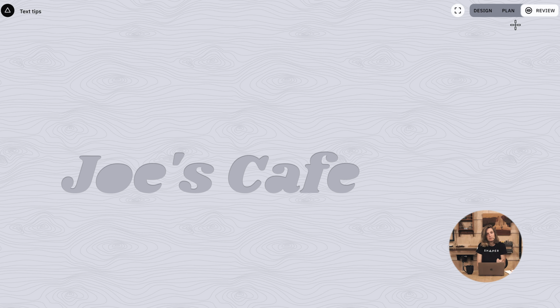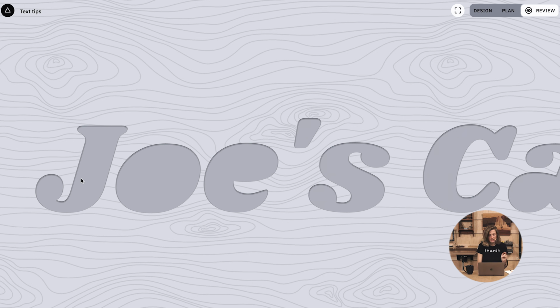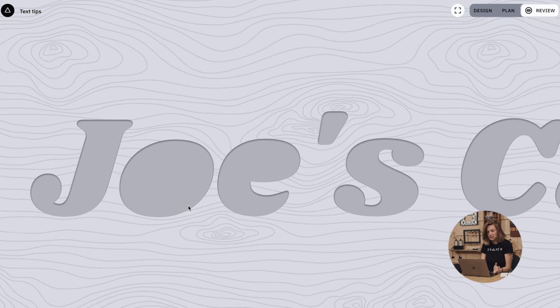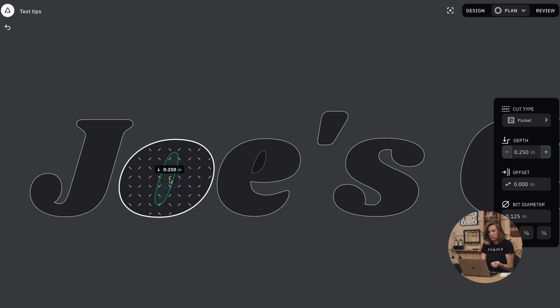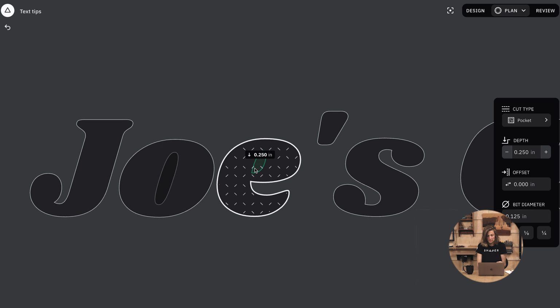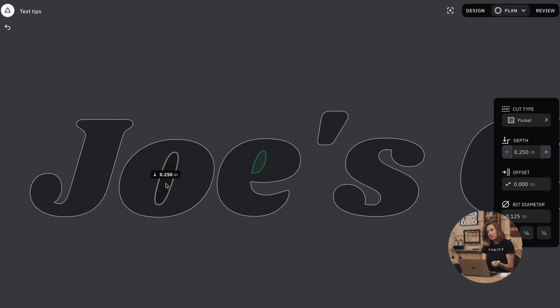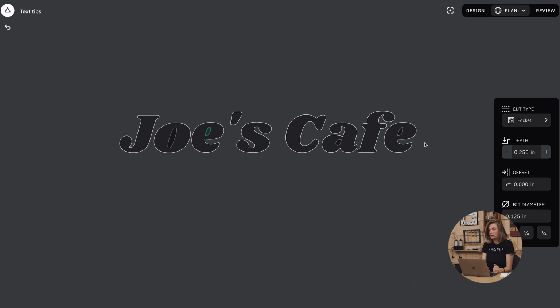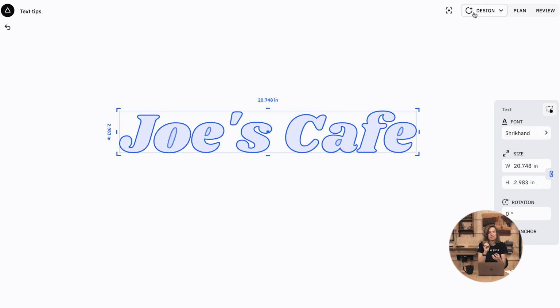Because if I go over to review mode now, just to double check, you should always check, it's very useful. I can see actually that the inside of my letters of this O and this E, they seem to be gone. And the reason for that is that both of those paths are also getting set to pocket. So what I want to do is I want to make this text into a compound shape so that I'm cutting the inside of the O and the inside of the E out of the larger part of the letter.